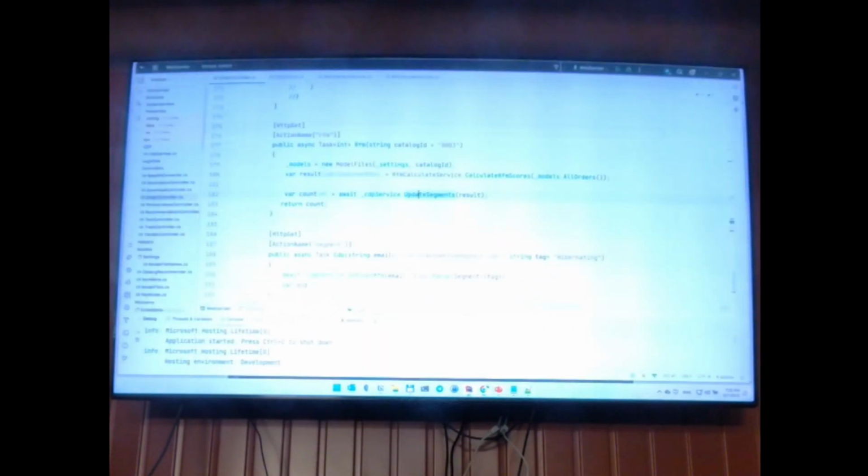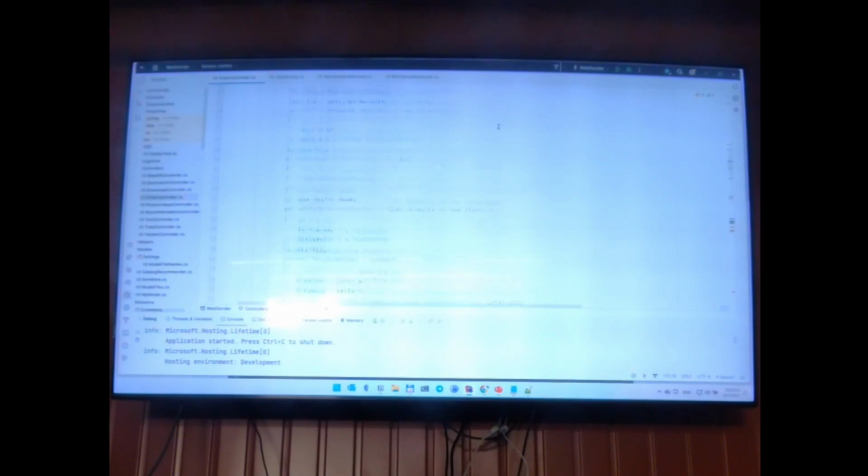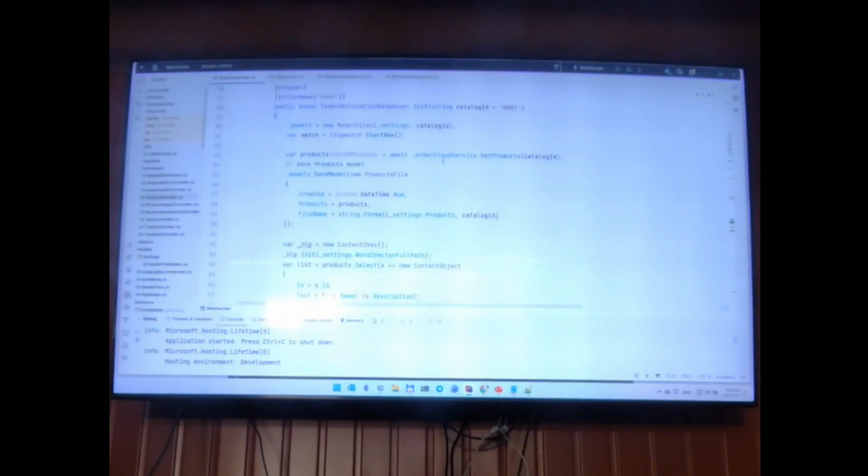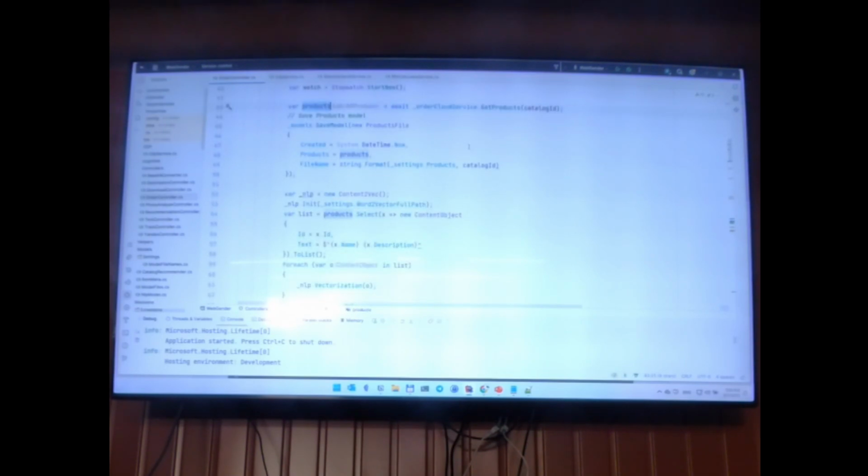Let me show you some code. So here we have this sync action. We're using the Order Cloud service to get the products by the provided catalog ID. We store those products.